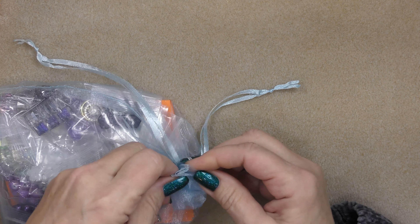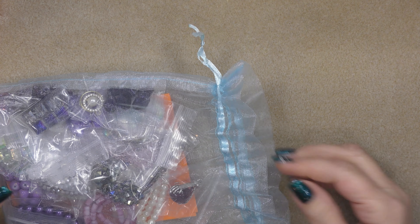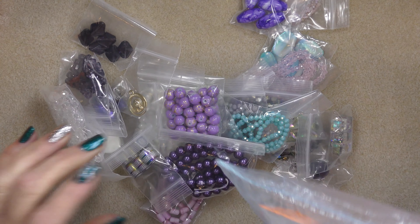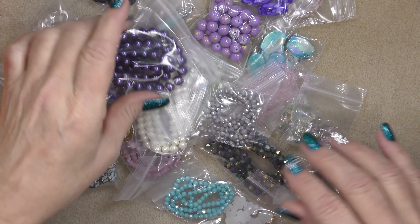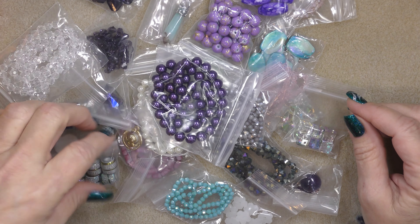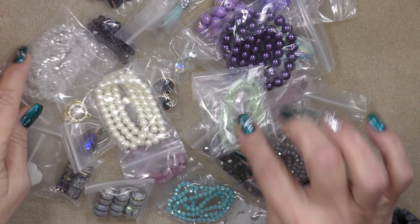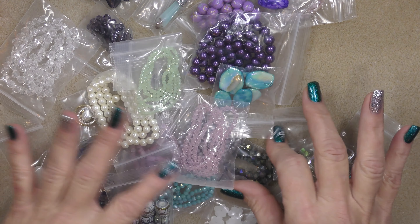Here's some little flower beads. I'm going to dump another one out just so you can see — they're all different. They may have some repeat strands and components, but no bag is like the last one. They're all very different. Here's another bag. You can see I've got some glass pearls, some pendants, some bigger beads, some small beads — all kinds of stuff in here. And this is $30.